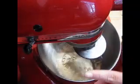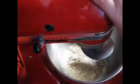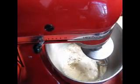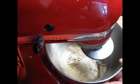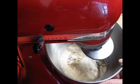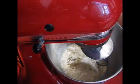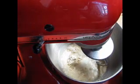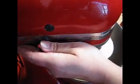Alright guys, we're at the KitchenAid. If you don't have a KitchenAid, you can do this by hand. It is fairly simple to work this dough by hand. So in the mixer I have 1 1/4 cup of warm water, 2 teaspoons of yeast and 2 tablespoons of sugar. If you don't know, bagels need sugar. If you go a Montreal style, I will be doing some of those as well. So you guys will see the difference between a New York style and a Montreal style. It's two different things, okay?